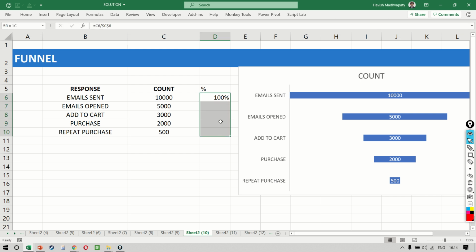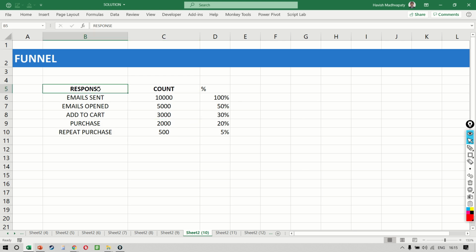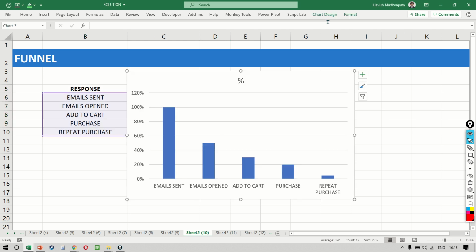When we copy the formula down, we will get 100, 50, 30, 20, and 5%. Now, this is exactly the same as this one, which means that if I create another funnel using all of this, the result comes exactly how it came earlier.